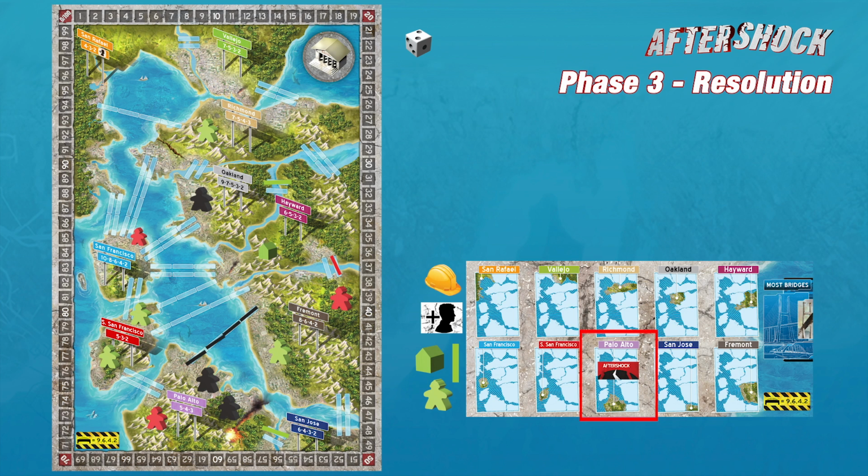Starting with the first player, and again going clockwise around the table, each player who has 1 or more Aftershock markers resolves them. Aftershocks cause meeples in the area chosen on the planning board to become shocked, forcing them to leave the area. If a player has more than 1 Aftershock marker, they may resolve them in any order, but must resolve all of their markers before play passes to the next player.